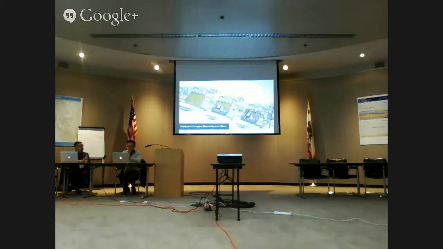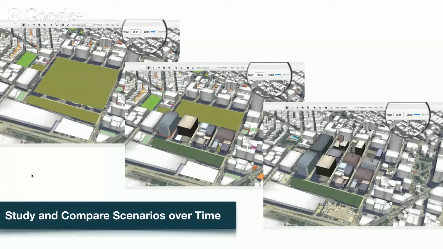In most of the applications that we know, if you want to represent what a proposed development is going to look like in year 2015 and then in year 2020, most likely you're going to have to create 2 different 3D models, one for 2015, one for 2020. And as a result, if you make a change in 2015, then you have to go and open the model for 2020 and make sure that change is consistent with the model in 2020.